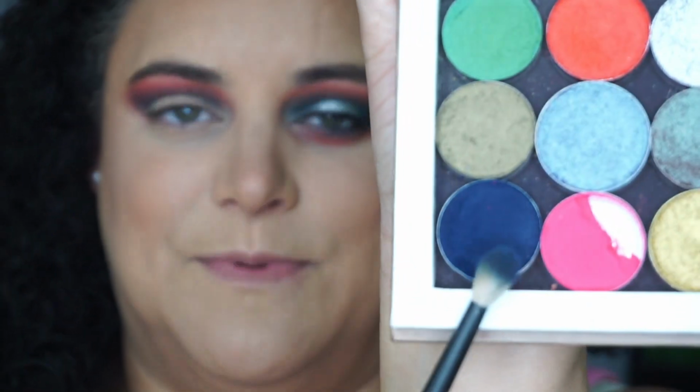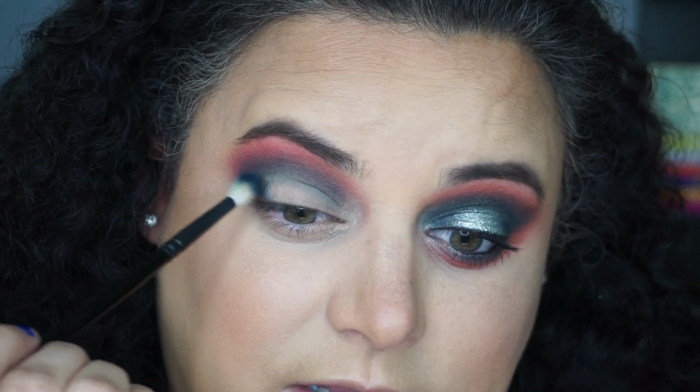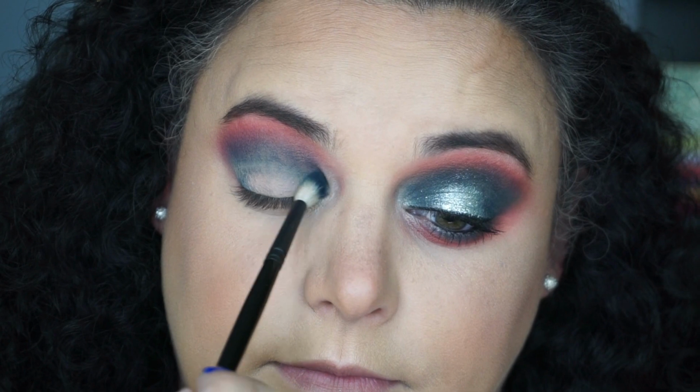I used that to pick up this navy blue shade here. This one was from the Morphe 39A palette, which I've obviously depotted. Honestly, any navy blue shade is going to do, but this is the one that I have. So then I placed that into the outer area of my lid and then blended it along the top and into the inner portion of my lid as well.